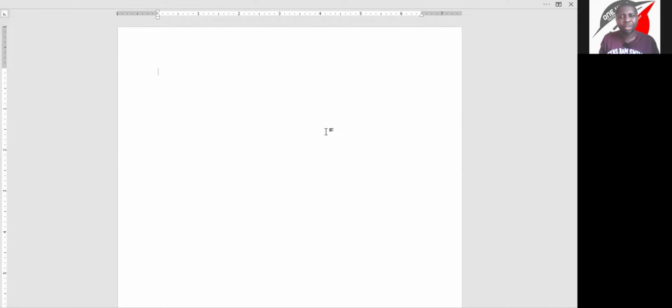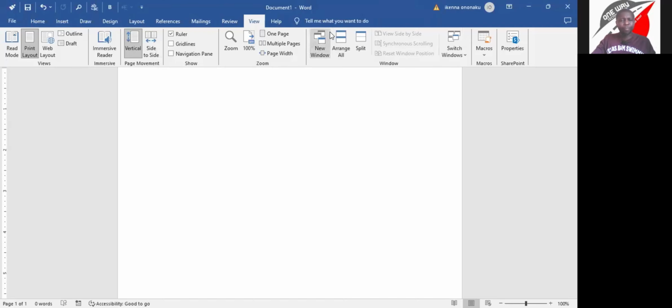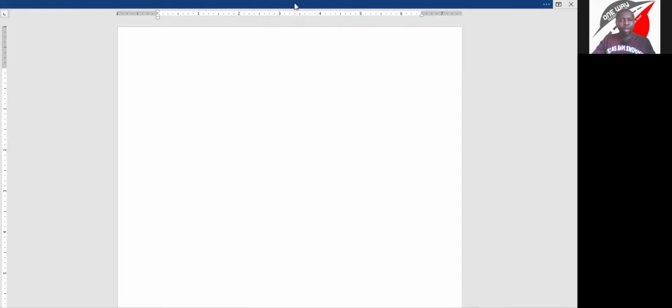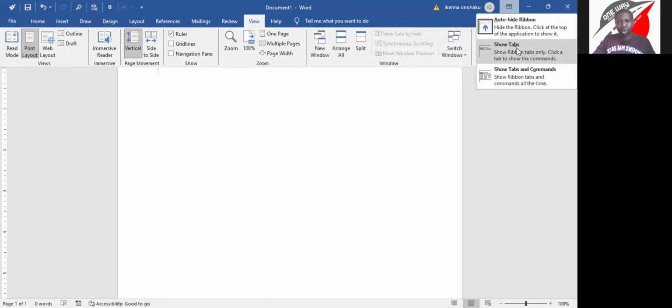You can face this situation by mistake, and it may take you a whole day to rectify. But that's a very simple thing. What you simply do is point your cursor to the top where this blue bar will appear. Click on this blue bar and you will see your ribbon return. Then when you click outside again, the ribbon disappears. So to permanently restore the ribbon, come to the top, click on this blue bar, then go back to Ribbon Display Options, click on it, and choose any of these two options.